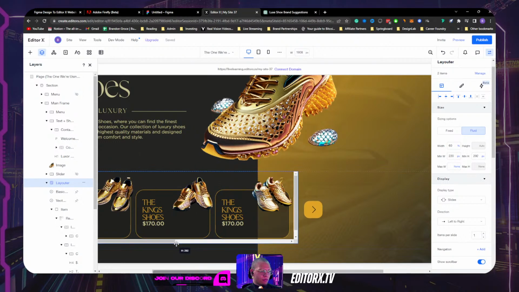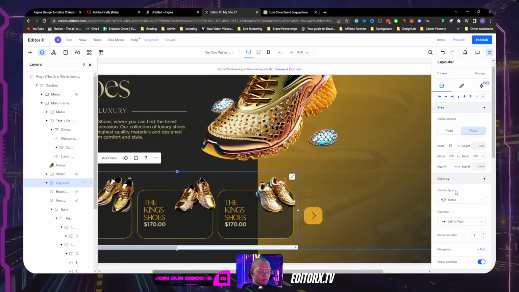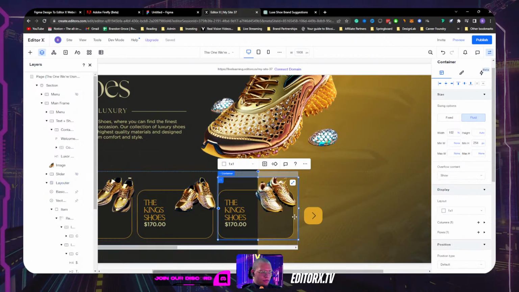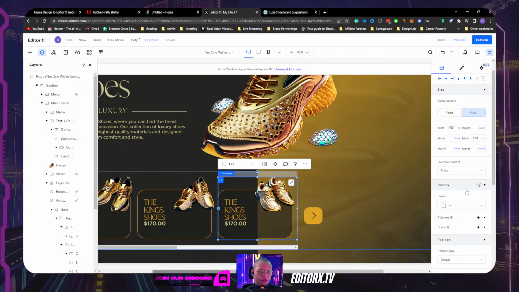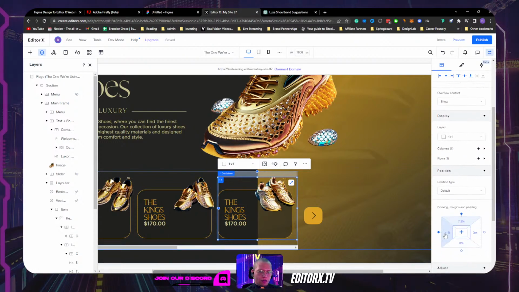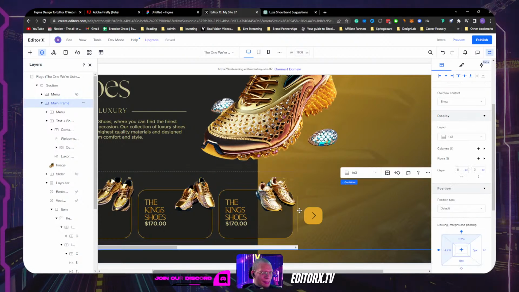Let me just pull this up. Oh, it must be the item height. Okay. So let's figure this out. Minimum, let's do 100. Okay. I'm gonna kill that margin. There we go. There's still a little bit of that edge that we got to get rid of.